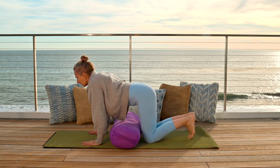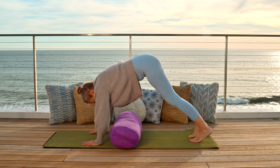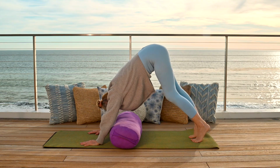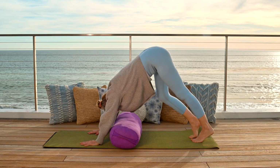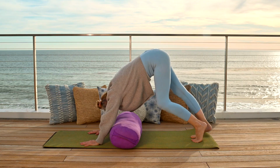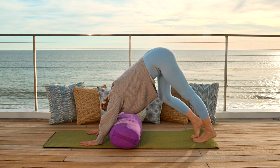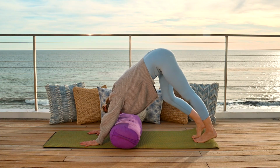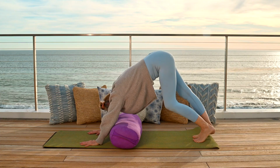Take your toes under, press it up to the downward dog. And then we can pedal it out a little here, just walking from side to side. Feel the calf muscle stretching. Spread your fingers and press firmly to your hands so that you want to spring off the mat. Broaden your shoulders. And take a couple more here.